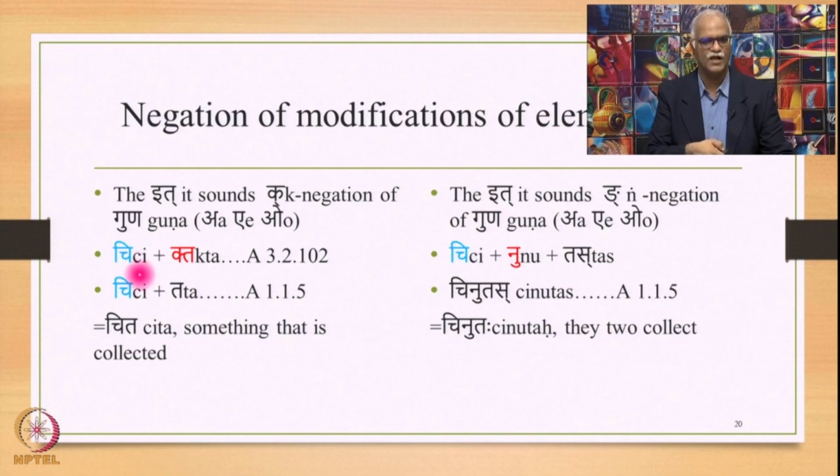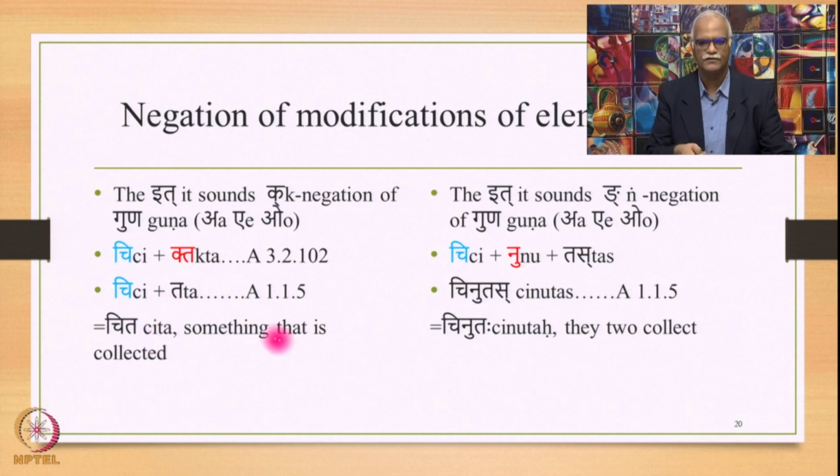We have the verbal root chi, to which is added the suffix kt by 32102. Now because this suffix is kt, that is where k is marked as it by 138, this gets deleted by 139. So we get the suffix t. But this is now kit. So this will negate the guna substitute, that is chi becoming che by 115, and so you will get the form chita, something that is collected. So guna is prohibited over here, negated.